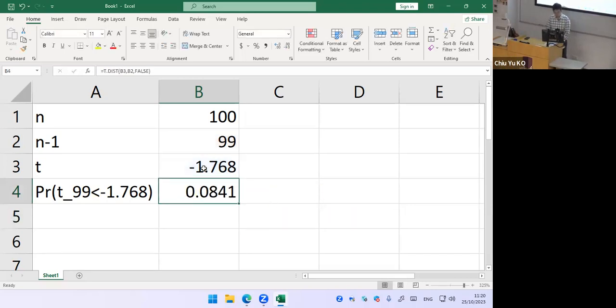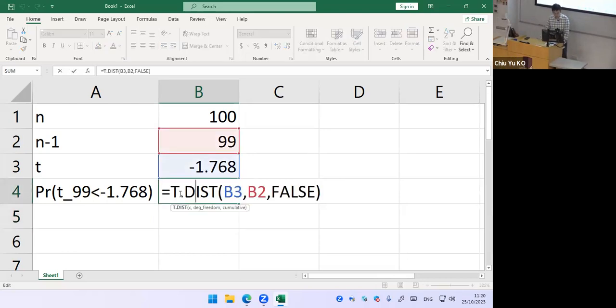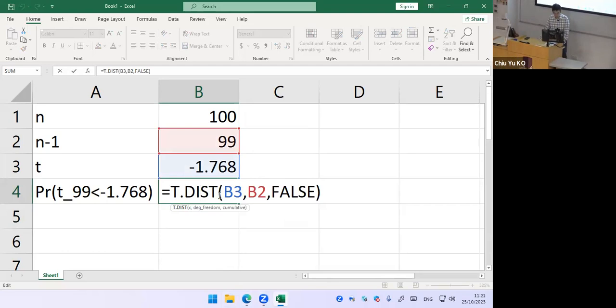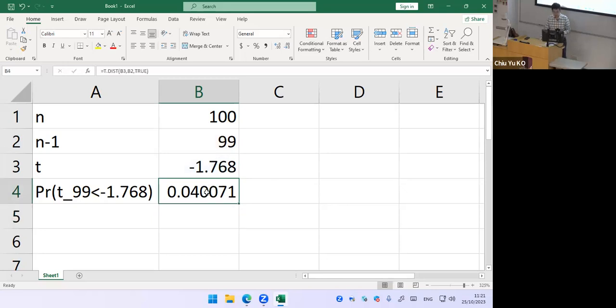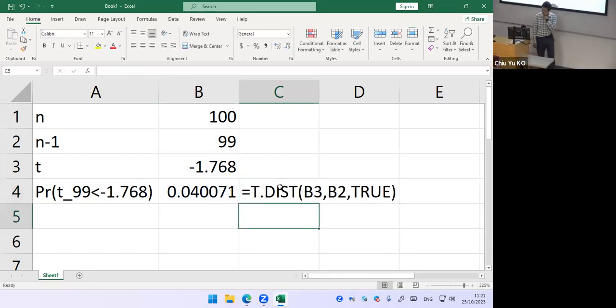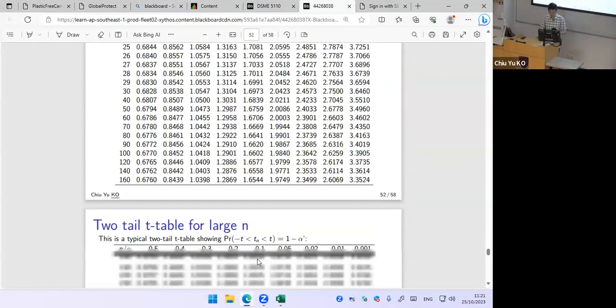Let me see. Okay, that should be right. Yeah, I don't know why I had a problem, but now it's correct. So that is the answer: the probability on the left-hand side of the bell is negative 1.7. It's not entirely clear why we do this, but it will soon become clear after the next class.